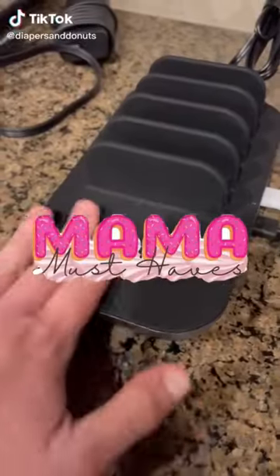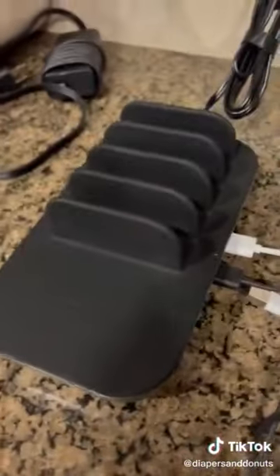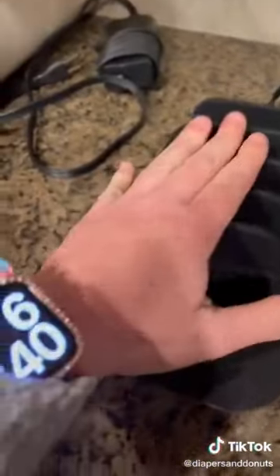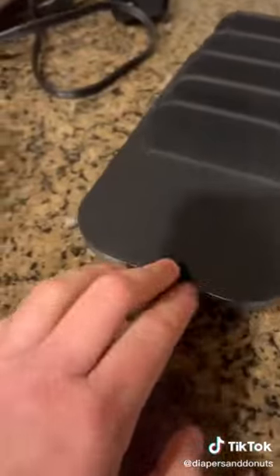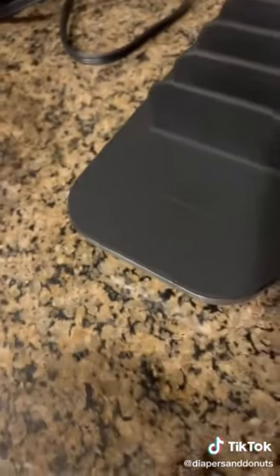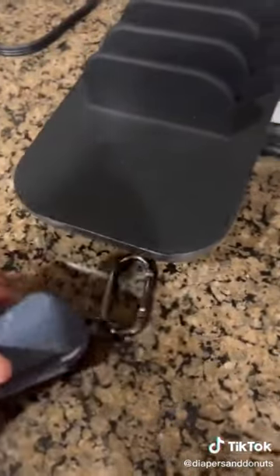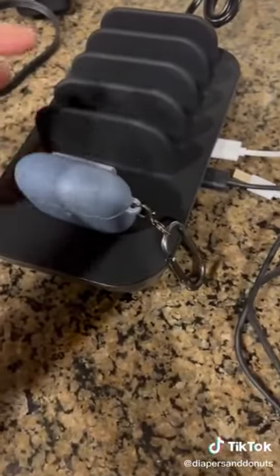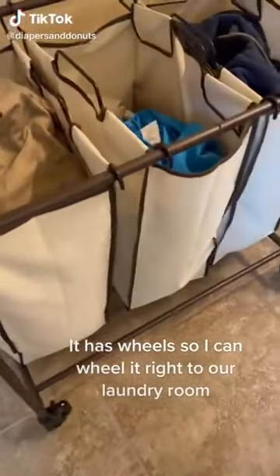One of my favorite things I put in our kitchen — I got this charging station for my husband. It can fit four devices, including my iPad in its case, my iPad mini, and my husband's iPad. It will charge the Kindles but the kids' cases are a little too thick so they don't charge all the way. I discovered it also charges something else I didn't even know about — that was a funny surprise.